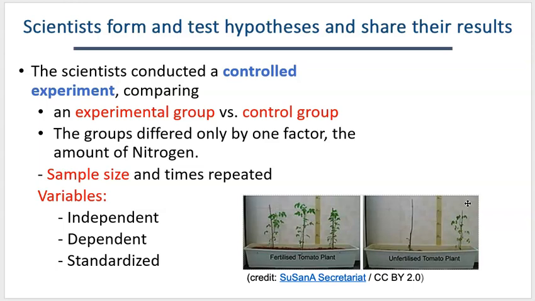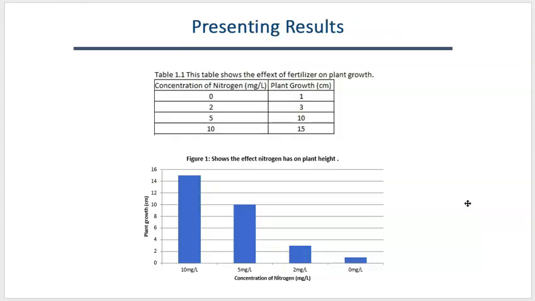Now, once you design your experiment and you run your experiment, you're going to collect data. And when we collect our data, we usually present that data in both tables and graphs. Tables are used to summarize and present the results in their actual numbers. So you can see the numbers here in regards to how much nitrogen you're putting on and what the plant growth was, whether it's leaves or fruits. This is a table I quickly threw together. But there are a couple of things that should pop out at you when you're looking at the table.